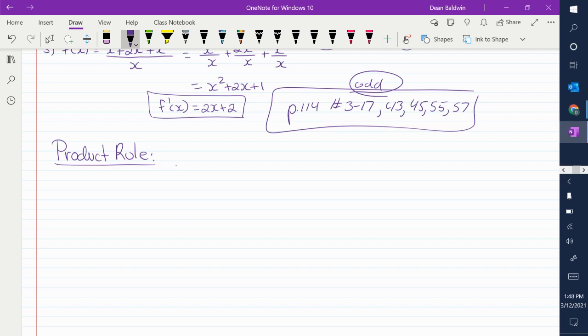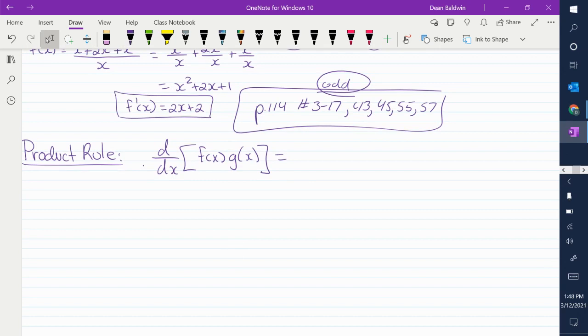Let's just write out what the product rule is. You need to memorize this. He already wrote it today, but you need to just remember this rule. If you have two functions being multiplied together, anybody remember it from this morning? What is it? It doesn't matter the order. It's the derivative of one of them times the other one, plus the derivative of the other one times the other function. That's it.